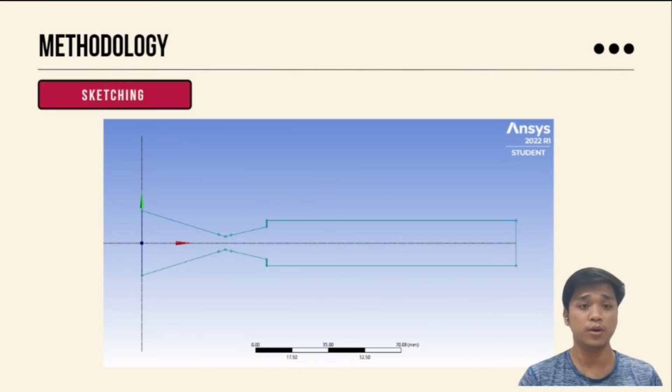After discussion, we all agreed to make the sketching in 2D illustration by using ANSYS Fluent software, like we can see in this figure. All the measurement for this demonstration will be in millimeter. Like we can see from this figure, there are three main parts for this design, which is the convergent section, divergent section, and also the expanded duct. For the convergent section, this is the section where the subsonic condition will occur. The inlet or the convergent section diameter will be 30 mm and the convergent section length will be 40 mm.